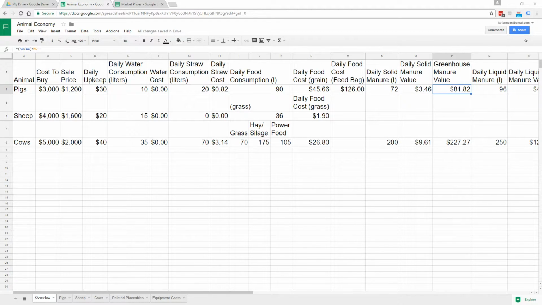We'll start on this sheet. I've got this overview sheet, and I'll include a link to this document in the video description for anyone who wants to take a look at the data and how I came up with some of the stuff. So we'll take a look at our first animal here, which is pigs. And hopefully I was able to get this text big enough. If not, that's why the video's in HD. Just go ahead and crank the resolution up and let it buffer.